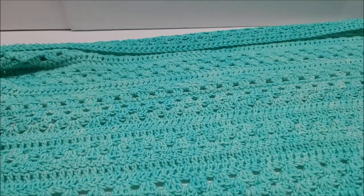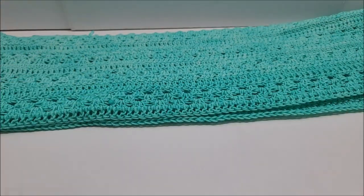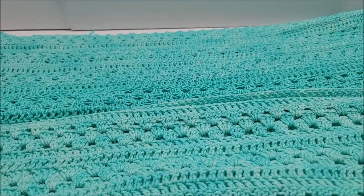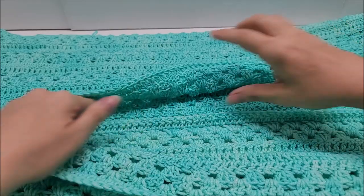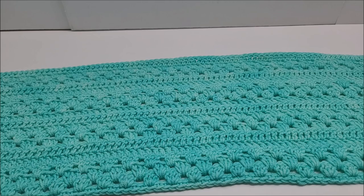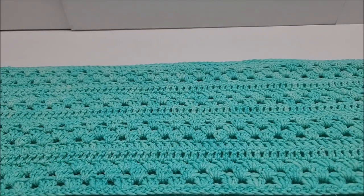Once the other panel is sewn up the same way with the arm opening left, we will sew them together, and then on the back as well, leaving a neck opening. Now that you understand how it's going to be put together, you understand why it looks kind of odd at first. Let's go over what we're going to do.